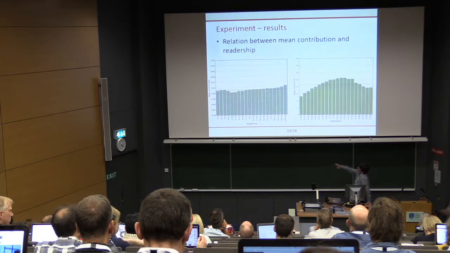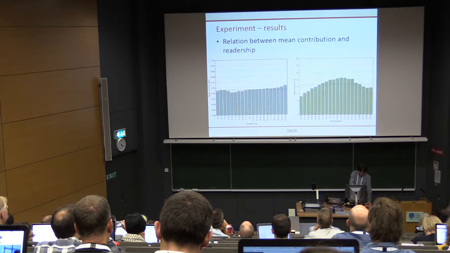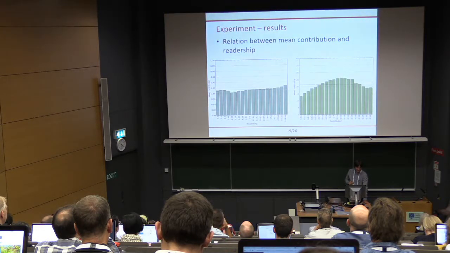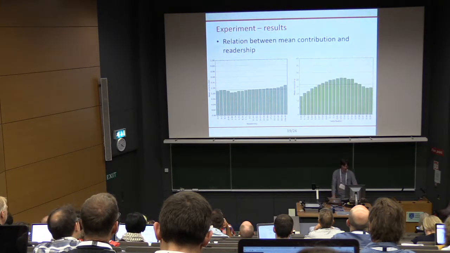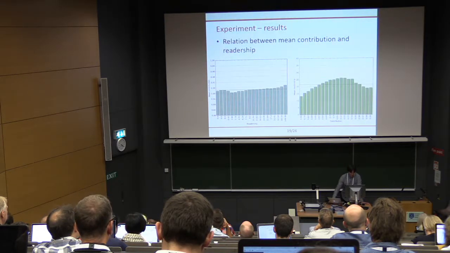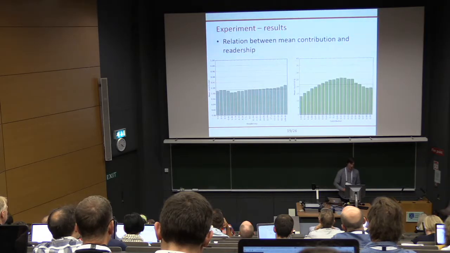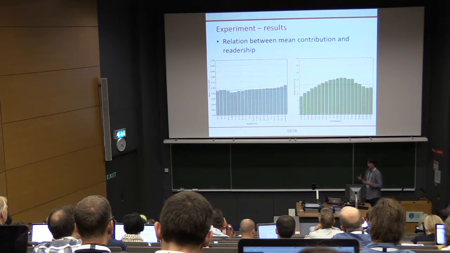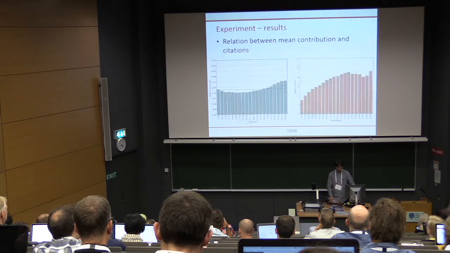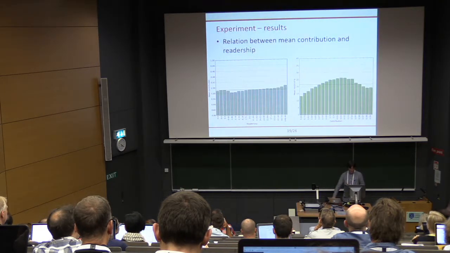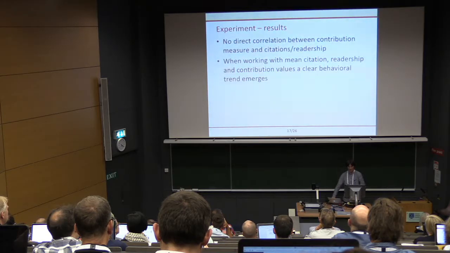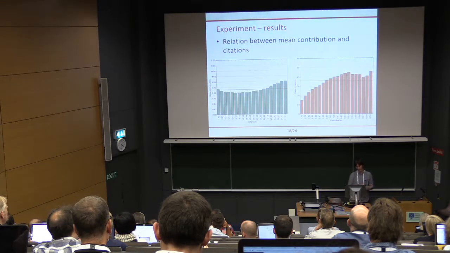There is one slight setback: on the left side you can see zero readership in the first three columns. This is because we didn't get readership data, so you can discard these three columns. But you could see that the contribution in general was growing with higher readership. The problem is that we were speculating why it worked for the mean, and all these graphs I show you here produce statistically significant results. But the previous ones, when we were calculating only a direct correlation and not taking into account the means, did not work.